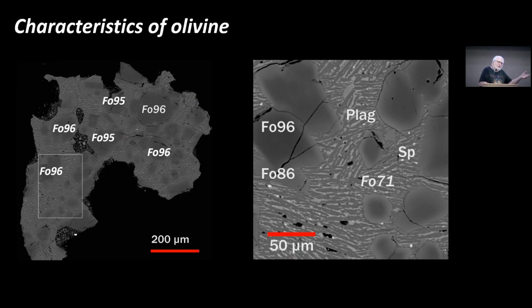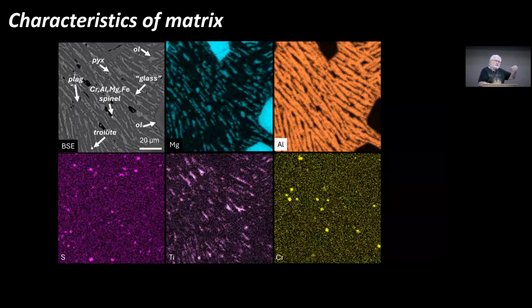This is a really cool fragment that we found, and it's very similar in overall characteristics to those identified by Yen et al. in a paper he just released. And this is kind of fantastic, in which you have very magnesium-rich olivines within a matrix of plagioclase, some glass, and some minor pyroxene. You can see the magnesium compositions are extremely high and out of the compositional range that you commonly see in mare basalts.